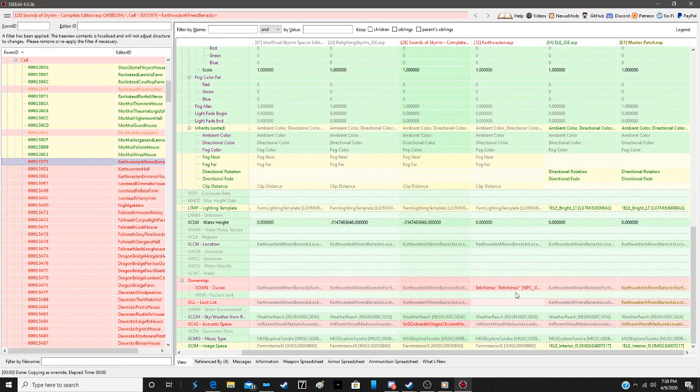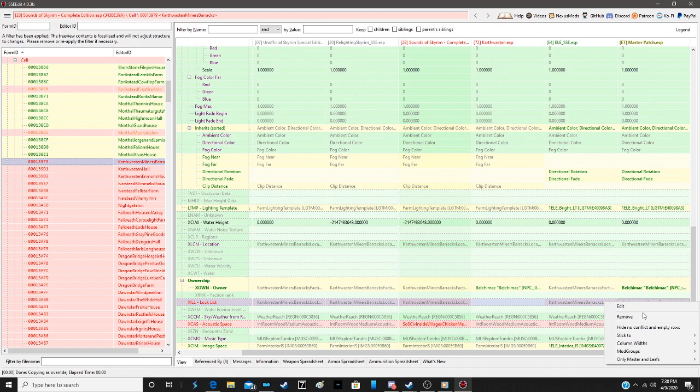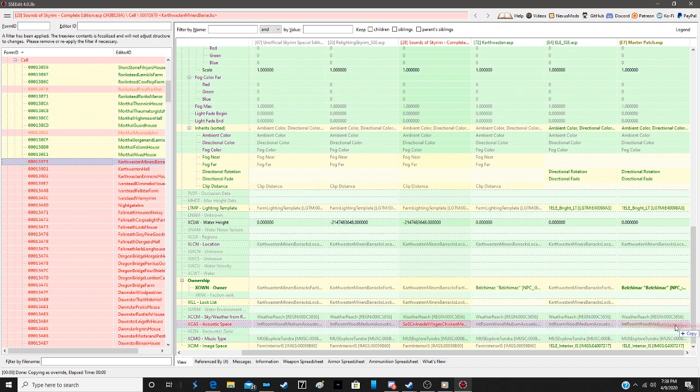Next thing, Karthwasten actually gives it an ownership. We'll want to copy that over and remove that record and then give it that. Hey, we made that one completely green. Cool.